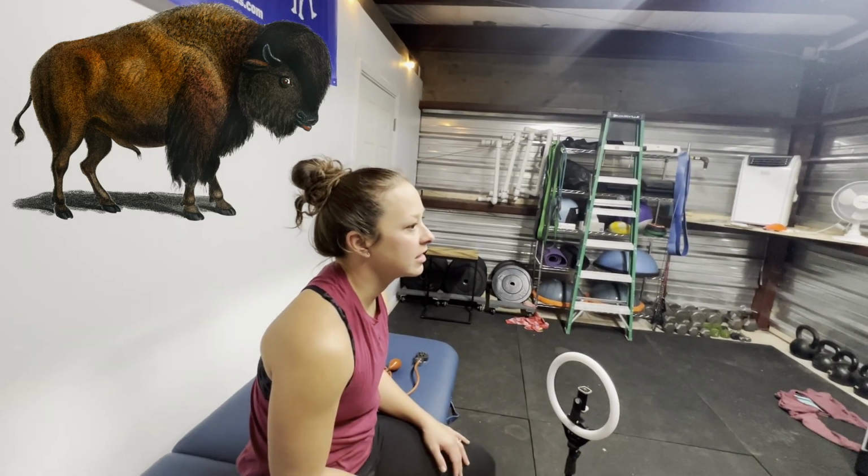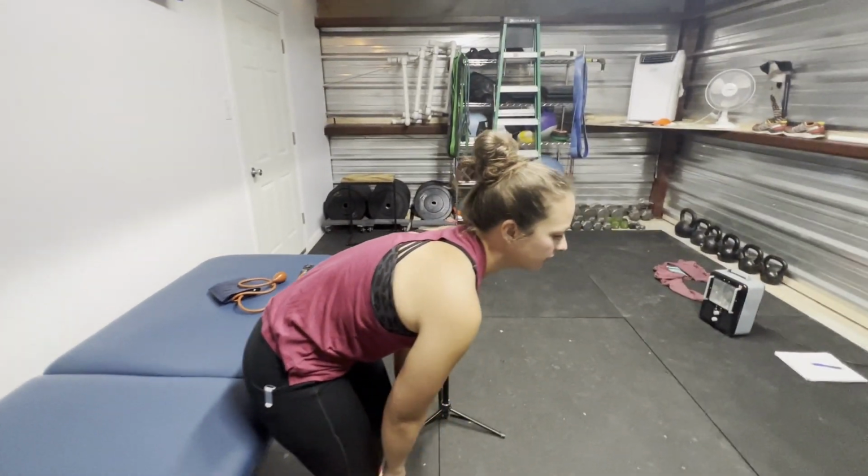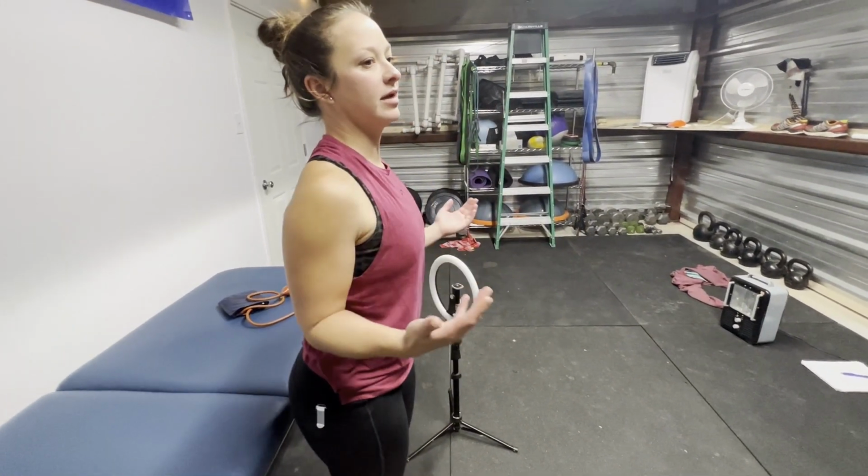Look at that beautiful posture. Ooh. Very unattractive. That's what gives you that buffalo hump. Nobody likes that. And then you have Dowager's hump. Old ladies or old men that end up being bent over this way because they haven't had to work hard for their posture. And gravity, if you don't work for it, gravity's going to win every time.